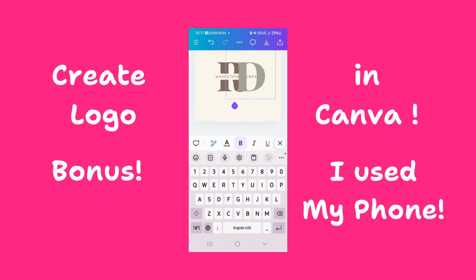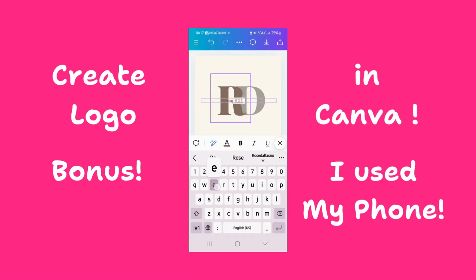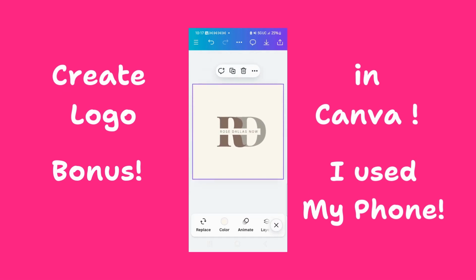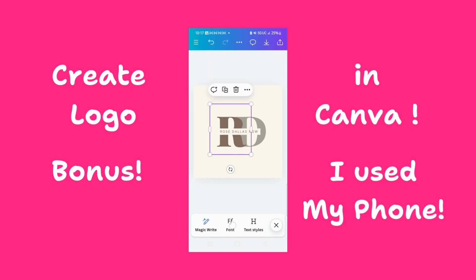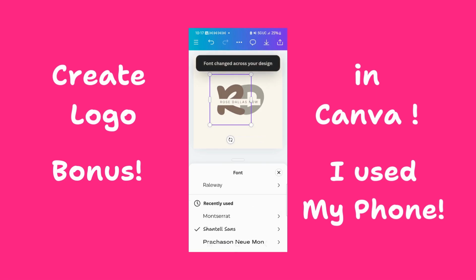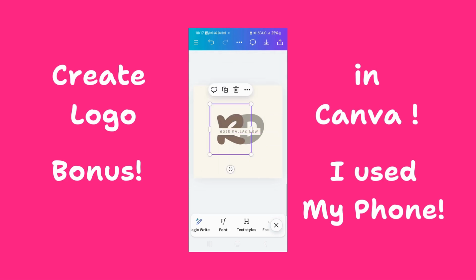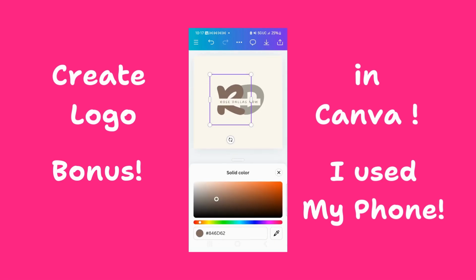We're going to go ahead and also edit the text right here for it to be Rose Dallas. Again, this is being done on my Samsung, and you could do it on whatever phone that you're on. We're going to go ahead and change the text to something that is more my kind of text, okay? And we're also going to change this font right here, and I'm going to change the colors to be more brand oriented, okay?